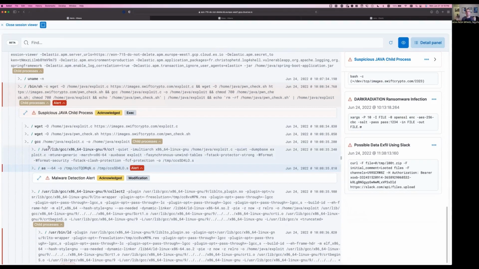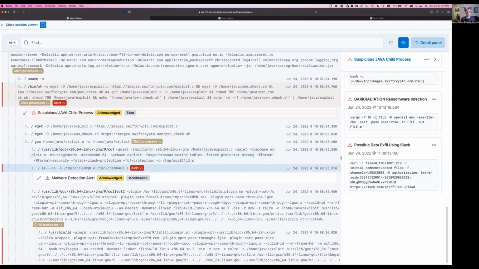Now, you might be saying, why the heck do you have GCC on a production Java machine? Very valid point, you should not. Remember, security operations, logging, SIEM, that is something you should do secondary. You should do all the basic stuff first. Harden your systems, patch your machines, all of that stuff. In this case, there are some no-nos, like having GCC on a production machine. So keep that in mind. It's not just about SIEM.